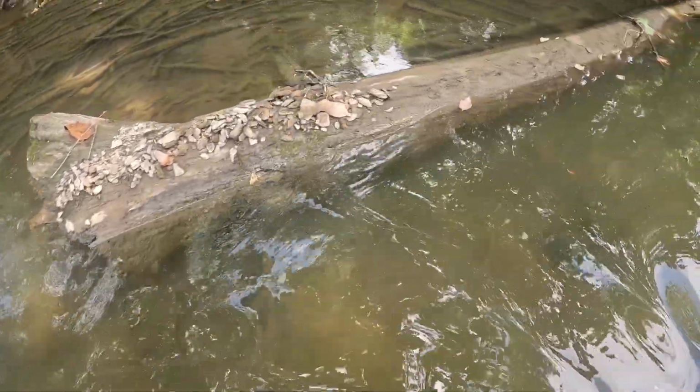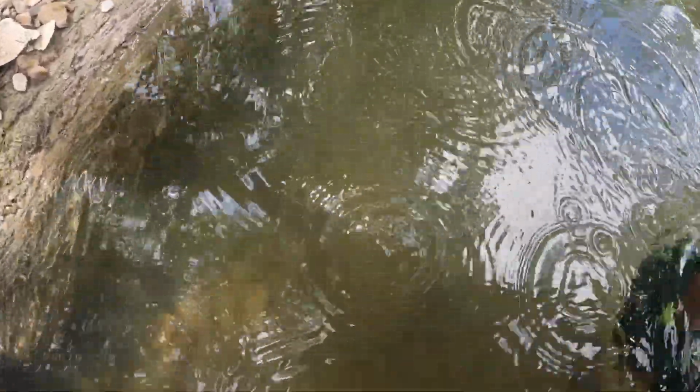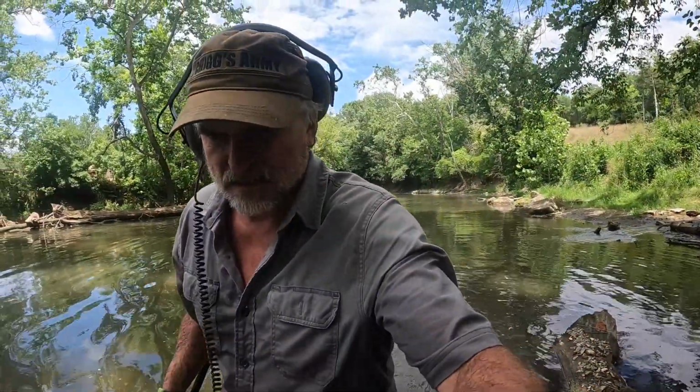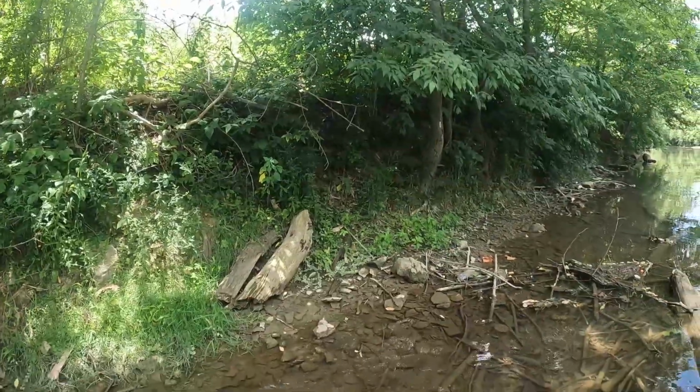Just put the Coke bottle in the boat, and I'm standing here. Look at this. This is kind of weird. I wonder why there's all those rocks piled up on that log. I wonder if that's a dig hole right there. Maybe someone was digging here and piled them up there. I don't know, that's kind of weird. I wouldn't doubt, well, I can guarantee that other people have metal detected this. So have I, many times, quite a few years ago when I was last here. I could absolutely say there would be more Civil War relics, but there's so many people metal detecting on the rivers now, I can't say that anymore. But any place I've ever been, there's always dig holes. Let me pull one in right there.